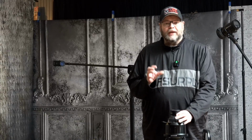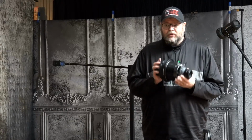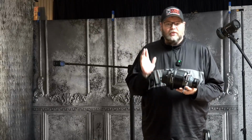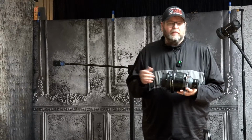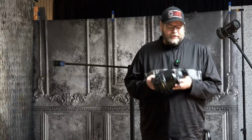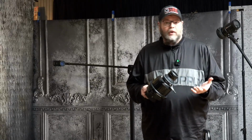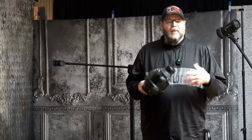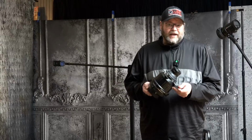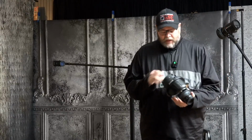You have to make sure that you get a lens with a very wide aperture, because believe it or not, these units eat light. You will see it when we put it on the 400 Gobo. It's on full power and I probably have to bump up my ISO to 400 or 800 to get the depth of field that I want. Luckily, our GT200s can go very, very low in power output, so I don't have a real problem mixing the Gobo projector with, for example, an extra accent light. And of course, because we use a gel on the light, it also takes away a lot of that lighting.